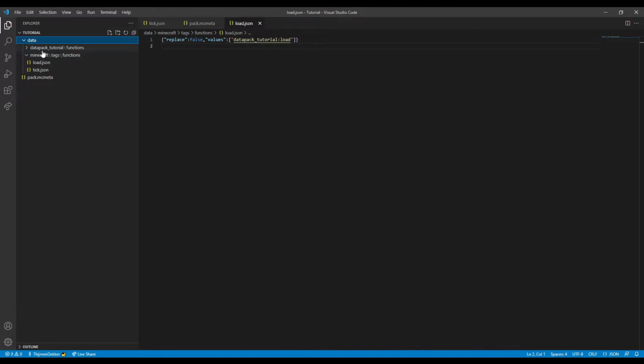Then you have namespaces. A namespace is a folder with a name, and you name it after your project, or after you, or something like that. And you have here Minecraft, because Minecraft uses Minecraft as its namespace, generally. There are some, Realms has a different thing for some reason. I don't really know why. Yeah, it generally just uses Minecraft, right?